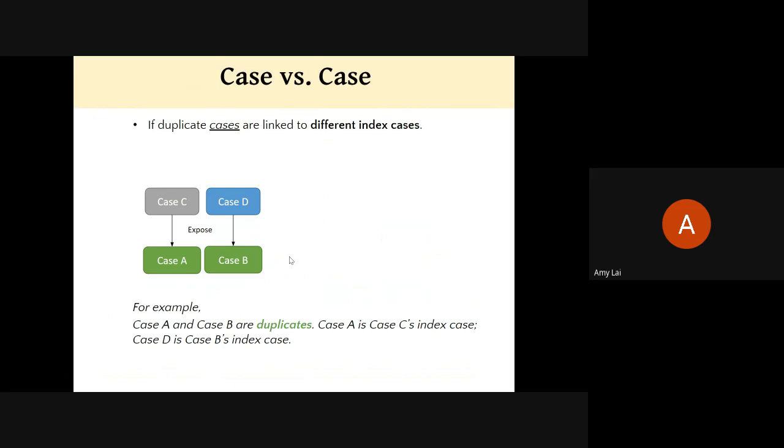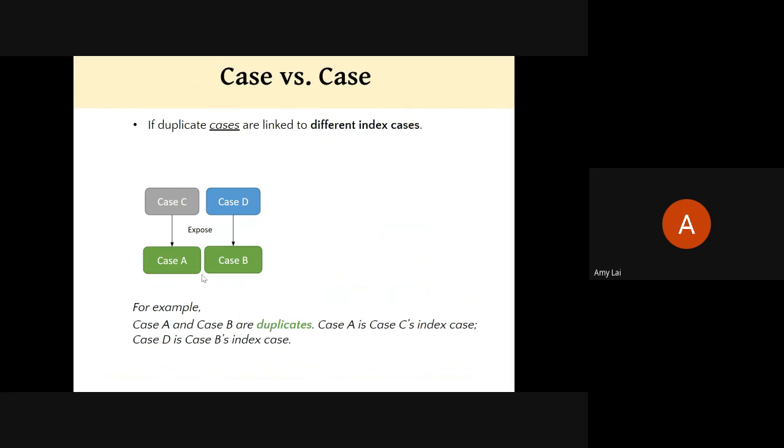Do you think you can merge the two? Anyone know if you can or cannot? Yes, no? No one knows? Say no. Yeah, the answer is no.